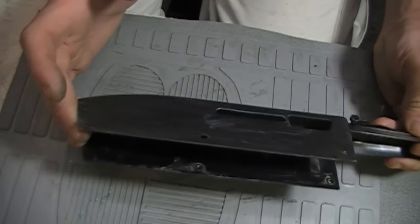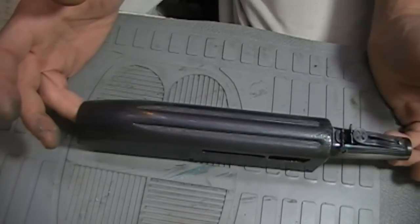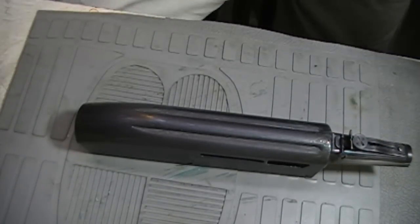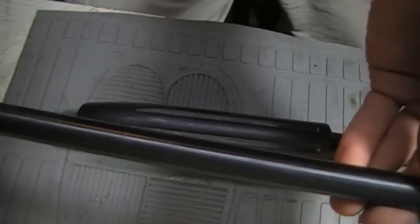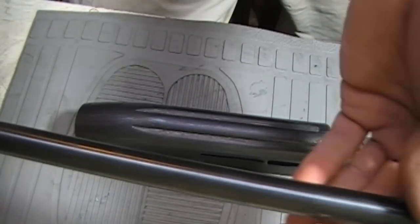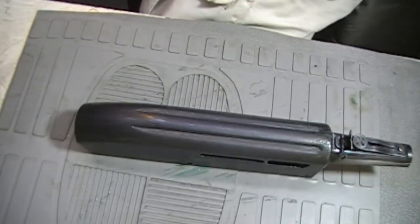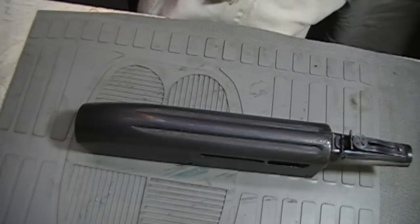To get the color that you want, you're probably gonna have to put a couple different coats, one to five, or however many you use to coat it. What I'll use is a factory finish. This is the barrel, and I will use this as a reference before I re-blue this, to give me a good gauge on how much this thing's got to be re-blued.